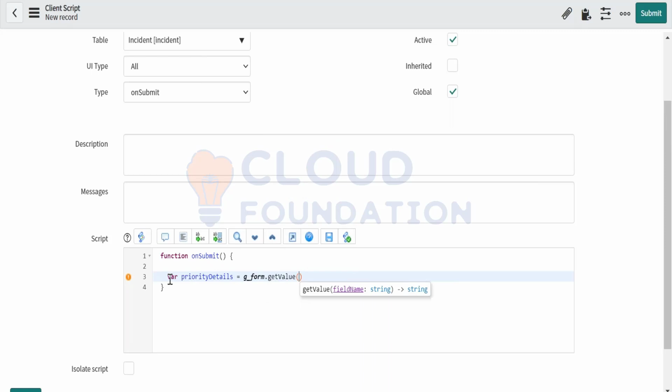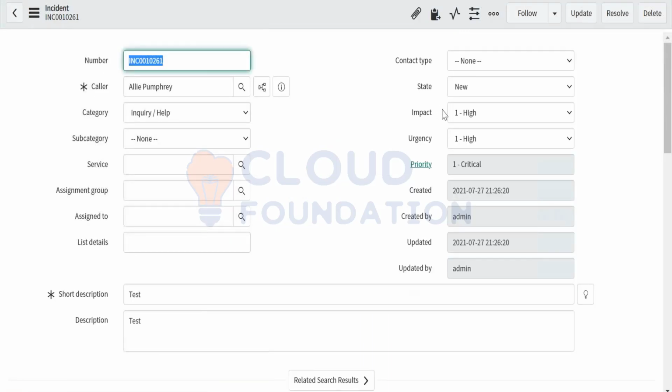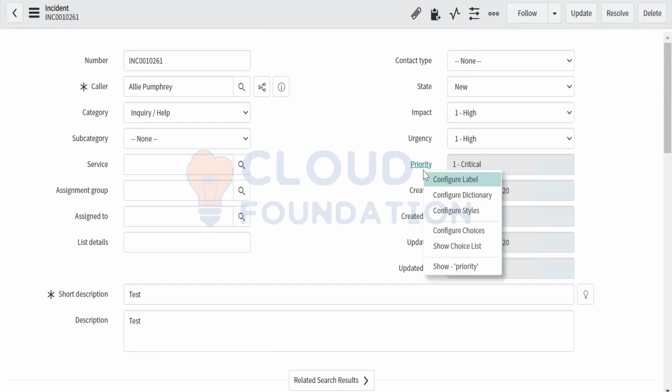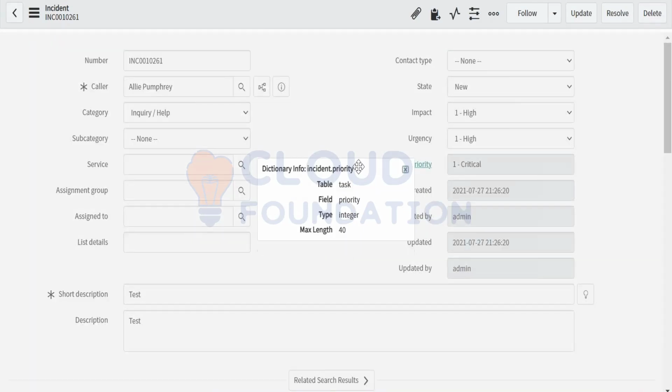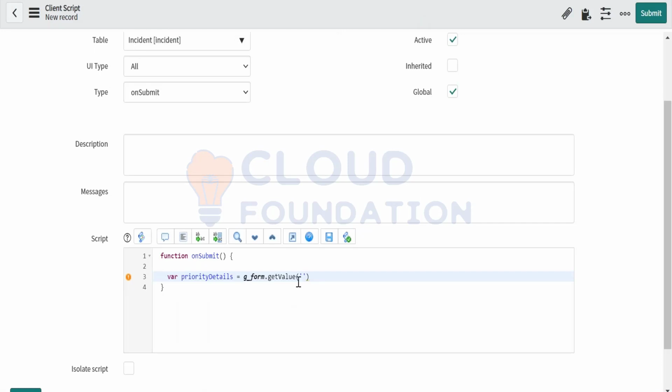The reason I'm prompting you is, see, the backend value of the priority will be priority only, small case. Still I'm giving small case priority only. If you know the backend value, good to write, but copy paste from here, because there could be some spelling mistakes at times. So I have taken the priority details.